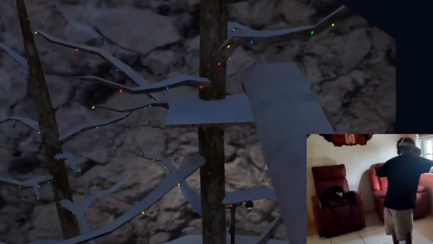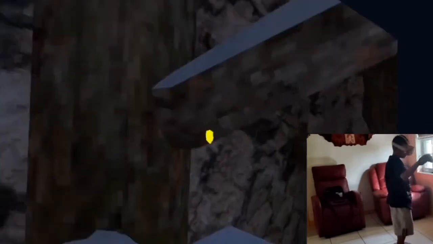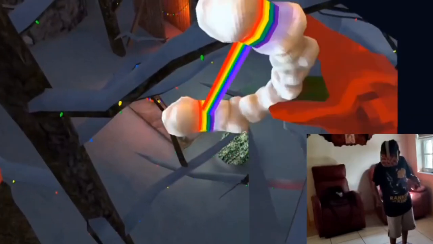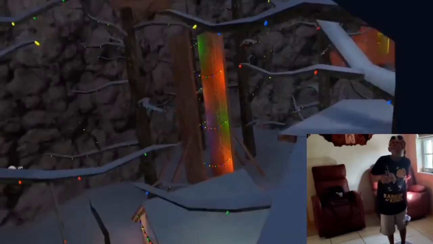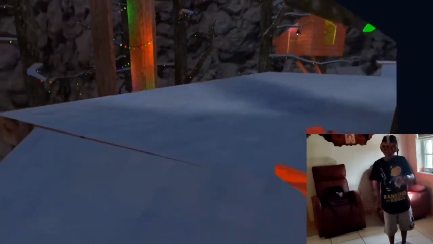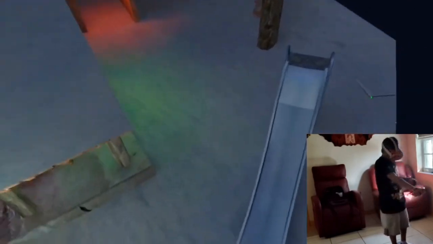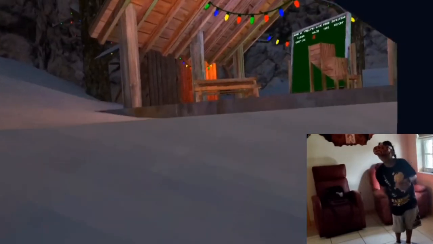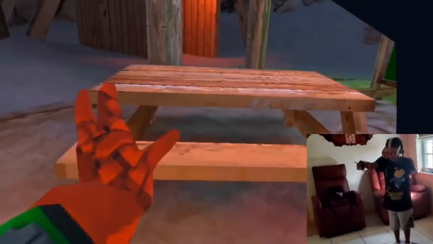So basically the first thing that you want to do is just walking or running. What you want to do with walking or running is just move parallel to the ground. Instead of moving up, like this, move like this. Instead of moving up like this, you could just move parallel. You have to practice it. It's really easy though.